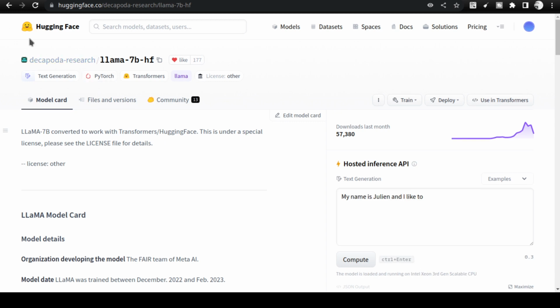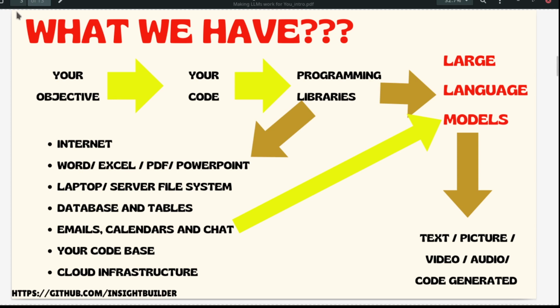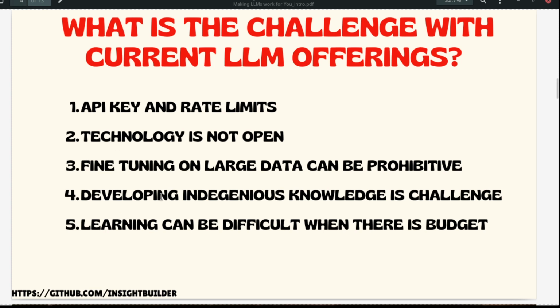Hugging Face Hub is the repository, a kind of store or repo where you can get all the datasets, the models, and a lot of related details of neural networks, not only large language models, even the diffusion models for pictures. You can get it from there. The major point, as I was explaining in the presentation, is that the point of getting the large language model is that you can have complete control of what you are doing. It will be in your control.